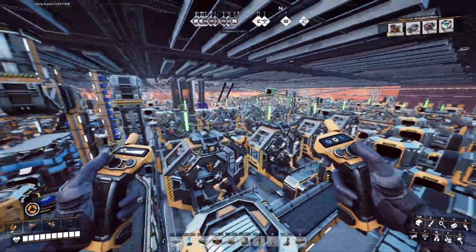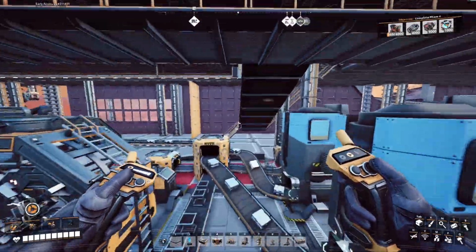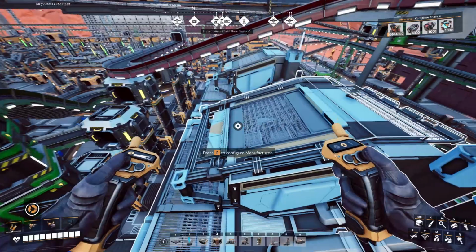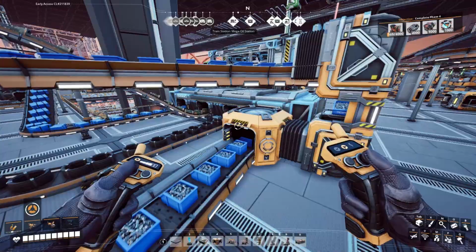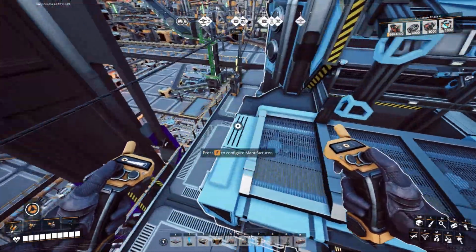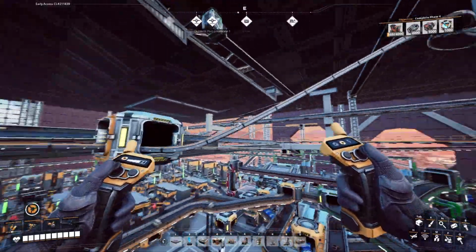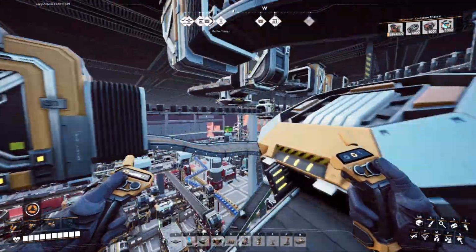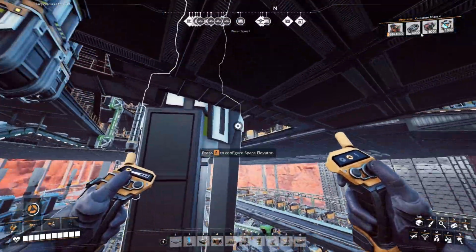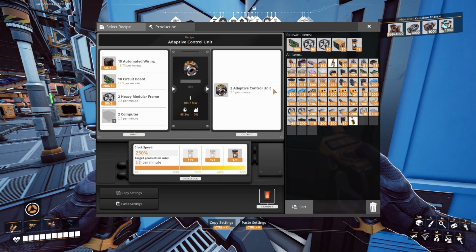But yeah, this floor is mainly dedicated to making modular frames, as well as sending screws up to the next level. That being this one, most of the screws are being sent off to make heavy modular frames. Other screws are being used to make computers, not at the moment. You know, I'll do it for the sake of the video. So those computers specifically, if I follow the trail, get led up to the ACU production, or as I call them, the air conditioner units. They're actually adaptive control units, but I think AC unit sounds funnier.